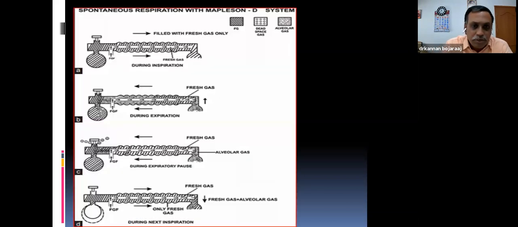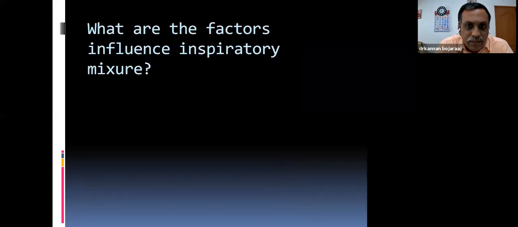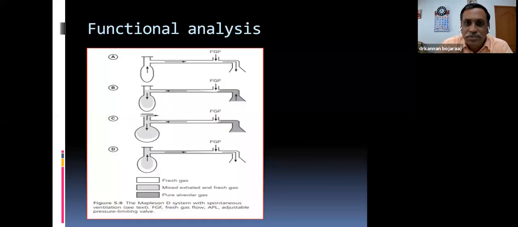So in the same picture, that is a complicated one, the same picture in controlled ventilation, what happens? In the first inspiration, there is no problem at all. As the bag is squeezed, we are squeezing the bag here in controlled ventilation, the fresh gas flow entering the system as well as the squeeze, this gas will come through this expiratory limb along with the fresh gas flow that are all inhaled.